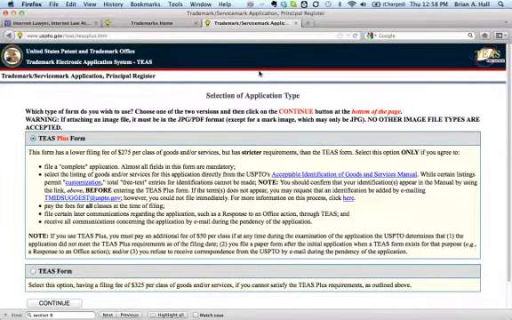Once you click on that, you will see that there are different options for how you can file online. The first is the TEAS Plus form, which is a $275 non-refundable filing fee that goes directly to the USPTO. The second option is the TEAS form, which is a $325 option. The difference between the two is outlined in the language here. Simply put, the TEAS Plus form requires that you provide enough information that does not require the USPTO to complete the application for you, which is why it's cheaper. I suggest that you start with the TEAS Plus form, especially if you've consulted with a trademark attorney or are walking through this on a step-by-step basis with me here today.